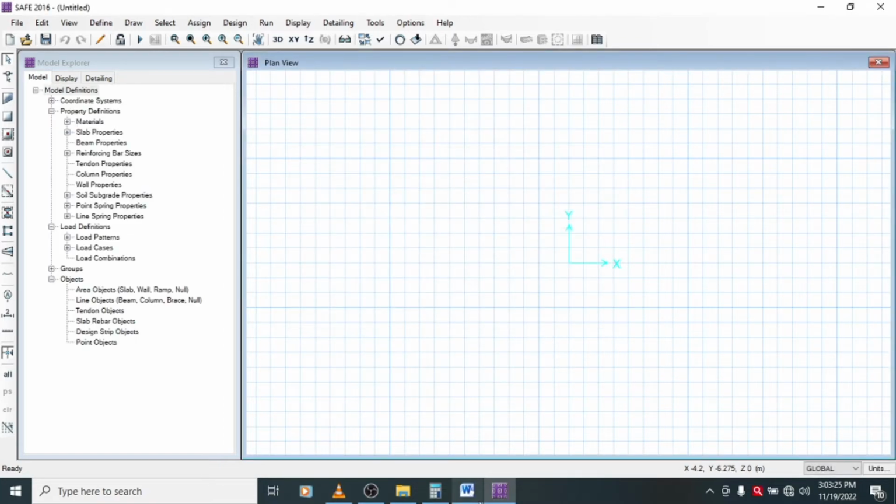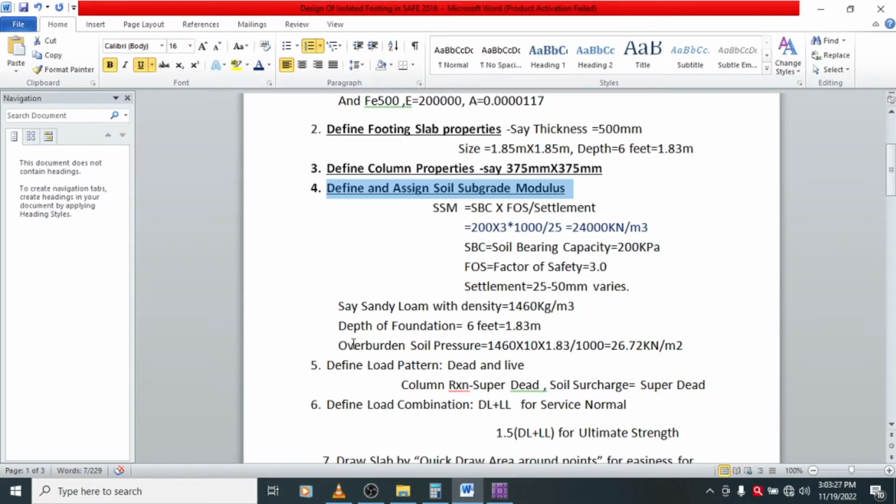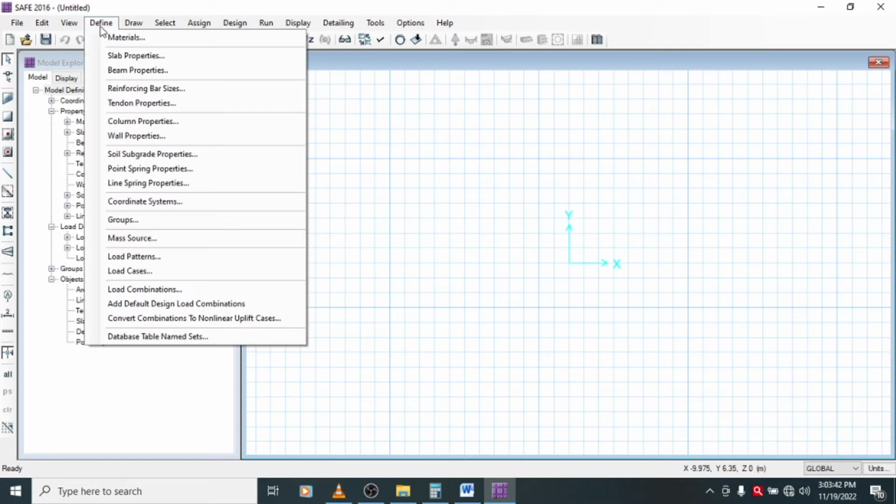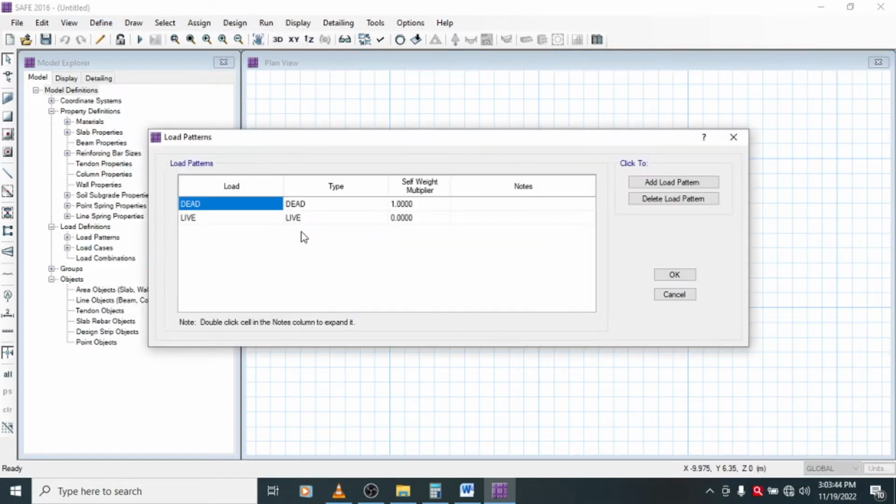Okay. Then define load patterns, dead and live. Column and soil surcharge load is assigned as dead load.